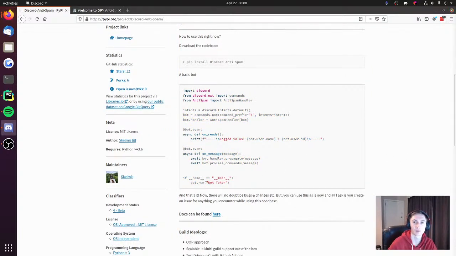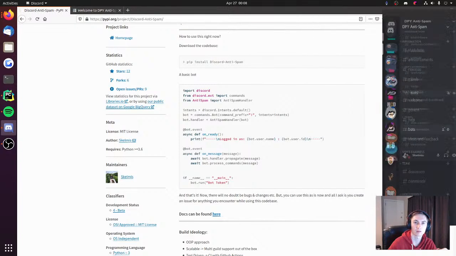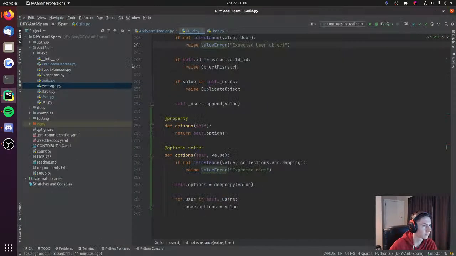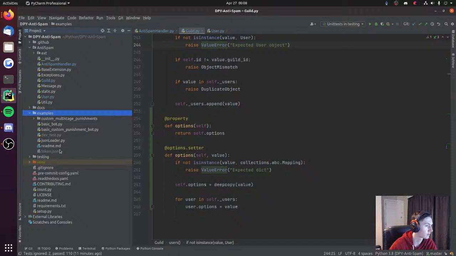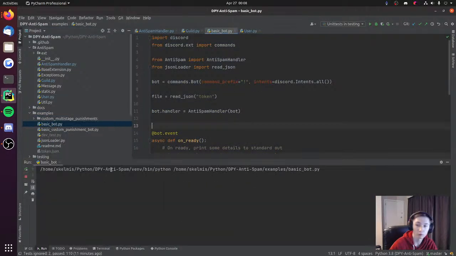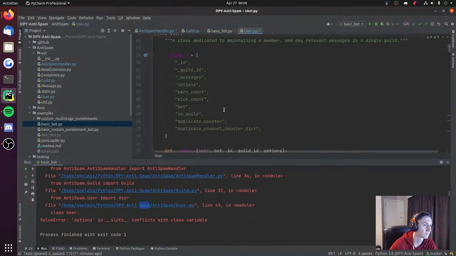If I don't use this one, because that's my own Discord and you can't mute yourself, if I run the basic bot for you guys, I will show you. Oh. What do you want? Fine.